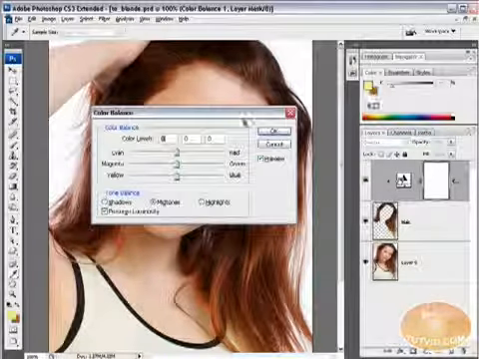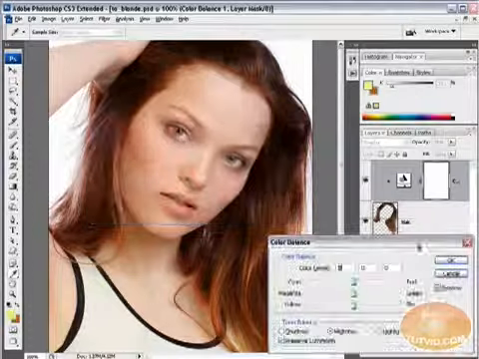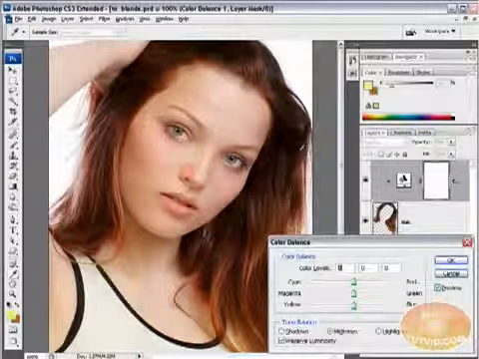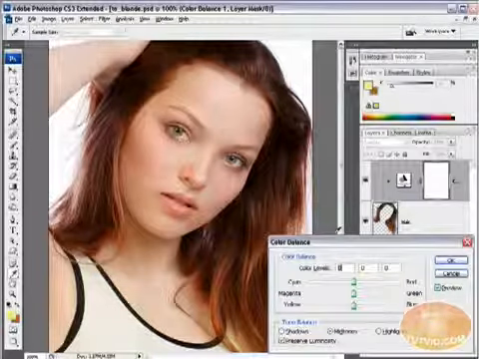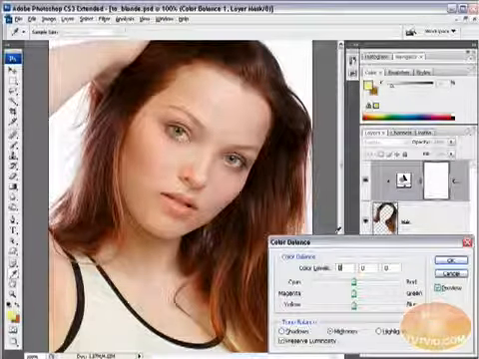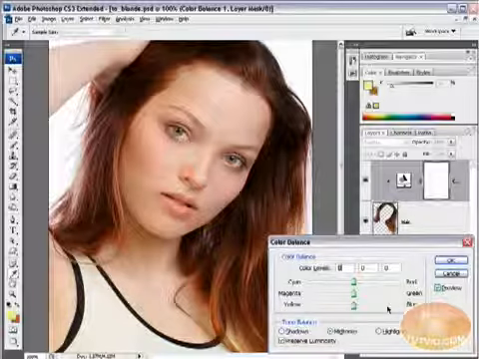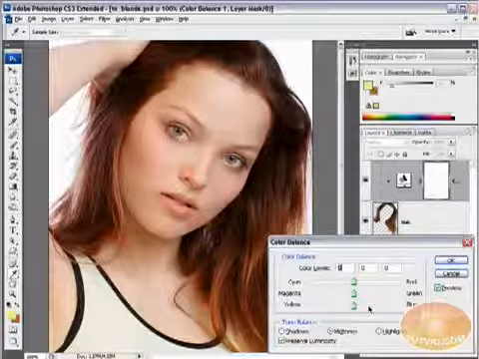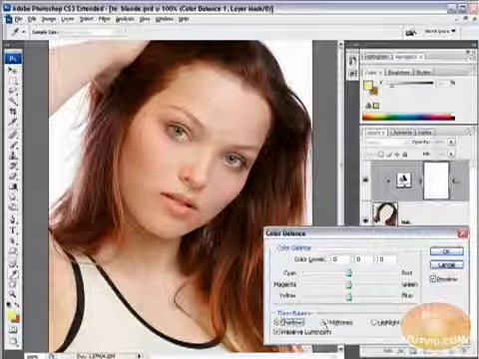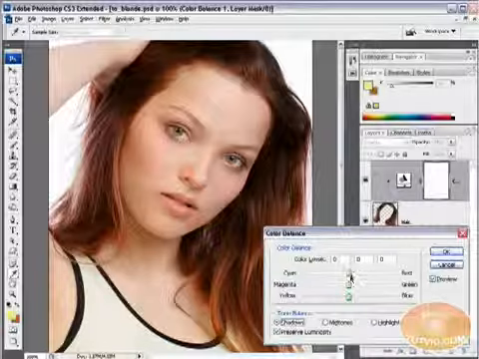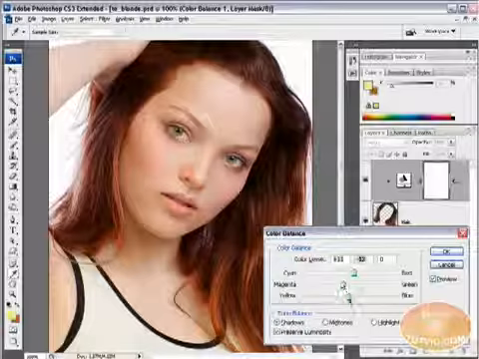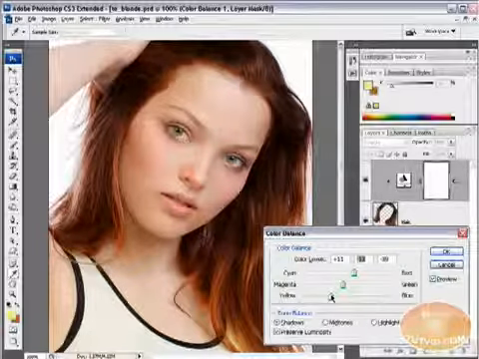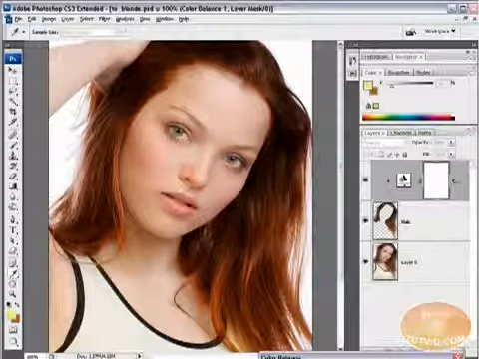Alright, we're going to double click on color balance. She's got brown hair with a touch of red, so we want to make her hair look fiery red, borderline fiery orange, and that's the first step toward blonde. So I'm going to work in tone balance down here. I'm going to choose shadows, and the first thing I'm going to do is push the reds up a little bit. I'm going to push a little bit of magenta into the hair, and I'm going to push a bunch of yellow. Alright, you can see we're already getting changes.